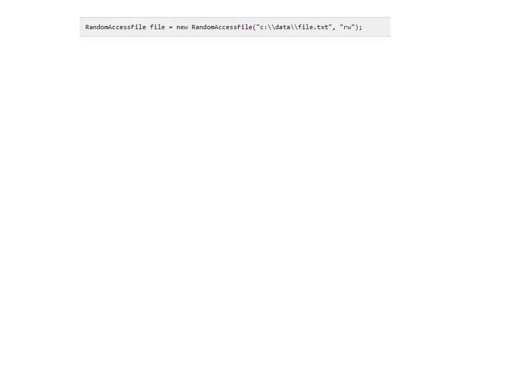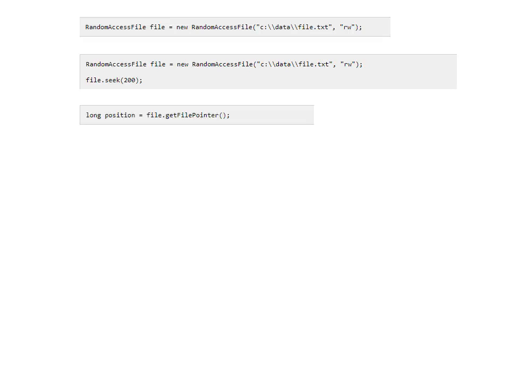To read or write at a specific location in a random access file, you must first position the file pointer at a position to read and write. This is done using the seek method. So here's an example, file.seek(200). You can obtain the current position of a Java RandomAccessFile using its getFilePointer method.